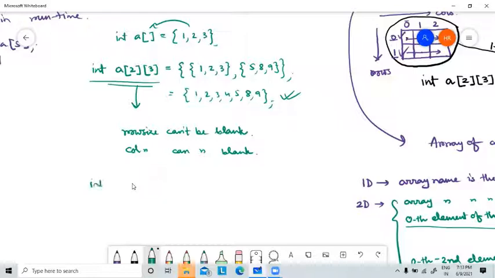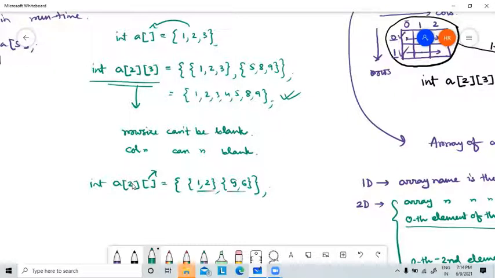Remember this thing. Row size cannot be blank. Column size can be blank. Means you can write it like this. According to your initialization, if you define 2 elements, it will allocate 2. If you define 3 elements, it will allocate 3. According to your initialized values, it will automatically allocate the size of the column.